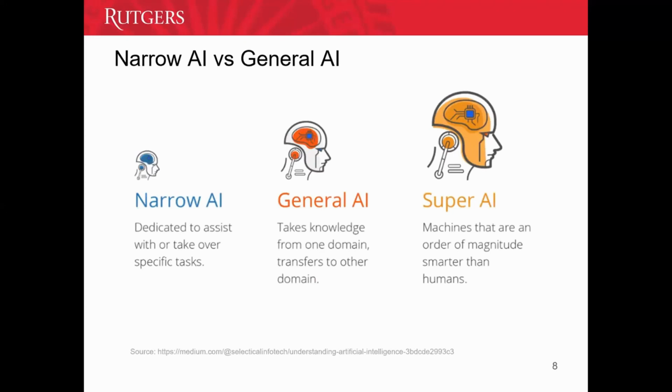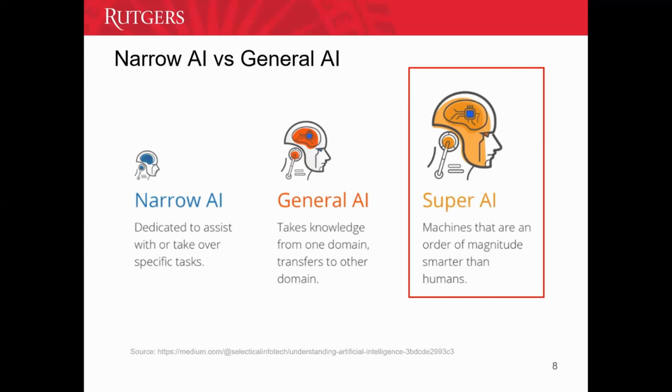So I mentioned that artificial intelligence is not a new technology, that even in the early 1950s and 60s, people were already struggling with what artificial intelligence is and how they can develop it. And so the main goal early on was that they were hoping to be able to develop a super AI, a supercomputer. And this would be a machine that would be smarter than human beings. But they haven't achieved that goal yet.